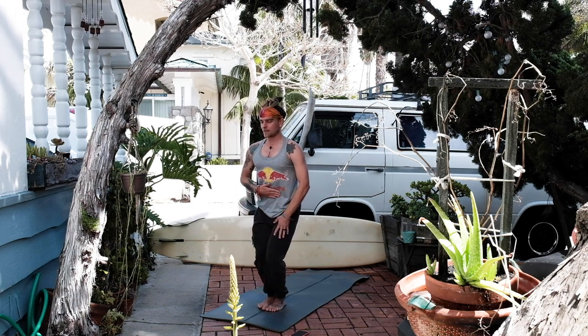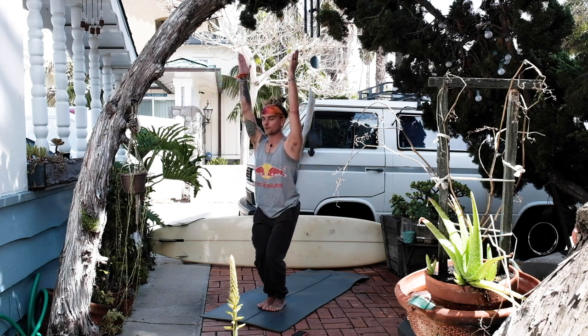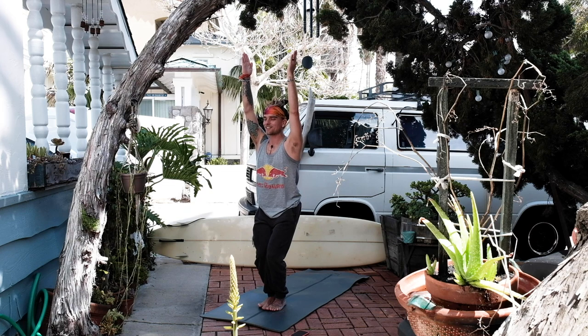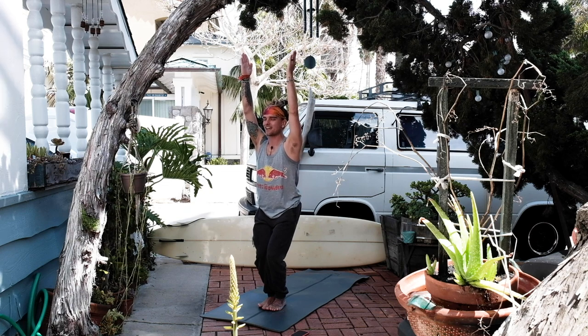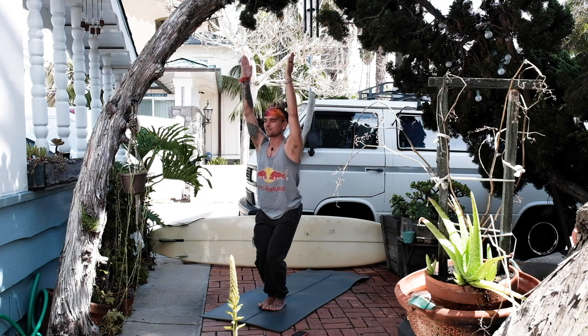Thighs stay strong, belly tucks in. Arms are up and the pinkies wrap forward, bringing the shoulders down the back. Belly is strong, elongating the spine, reaching up through the crown of the head even though we're sitting down. One more deep breath here.